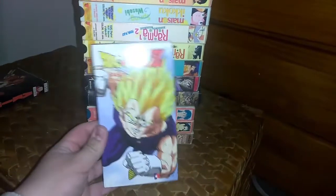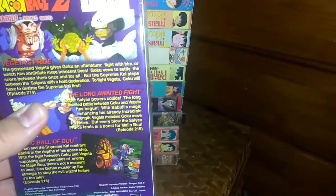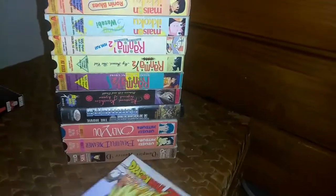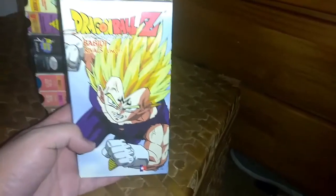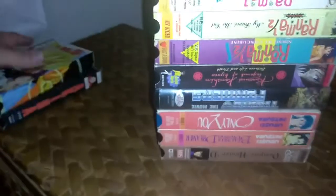Next I have is Dragon Ball Z — Bobbidi Rivals — this is the uncut VHS. It only has three episodes: 214, 215, and 216. I really do want to get all nine seasons of Dragon Ball Z on DVD in one of those orange box sets, as well as the season sets on Blu-ray, because Dragon Ball Z is what made me become an anime collector. This is my first Dragon Ball Z VHS that I got.